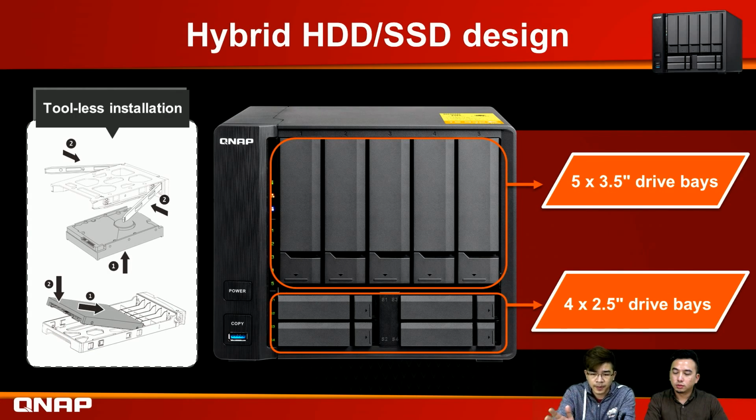I will show you the hybrid design. You can see we have five 3.5 inch drive spaces on top, and four 2.5 inch drive spaces on the bottom. And we also use a toolless design, which means you don't need a screwdriver, even for 2.5 inch, so you don't need any tools to install your hard drives. Does this NAS support hot swap? Yes, that's right. Okay, that's good.